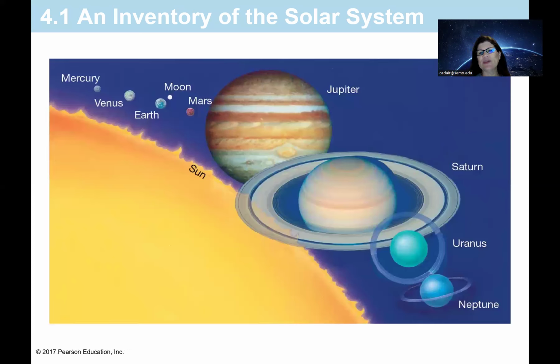All right, so here we have a cute little representation of the size of all of these. The sun is huge compared to everything else in the solar system. And here we have Mercury, Venus, Earth and the moon, Mars, Jupiter, Saturn, Uranus, and Neptune. Uranus is funny because it's tilted on its side, which is very strange. Also, with the moon we almost have a double planet situation. The moon is quite large compared to other moons on other planets like Mars. Its two moons are basically just captured asteroids. They're really, really tiny. But our moon is quite big compared to the Earth.